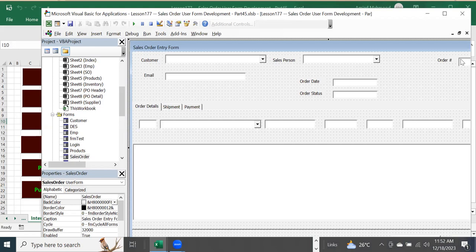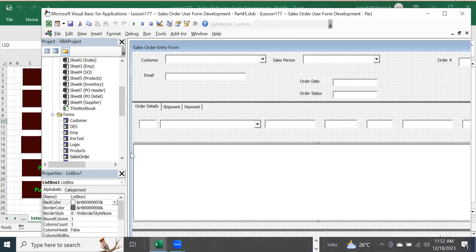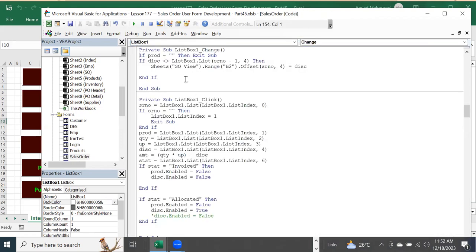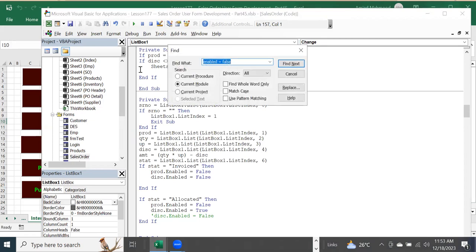So we are going to check the code. We go into the code and press Control F for find, and we write enable is equal to false. There are certain enable is equal to false statements already. So we are missing the quantity. So let's find out where we have enabling to false.